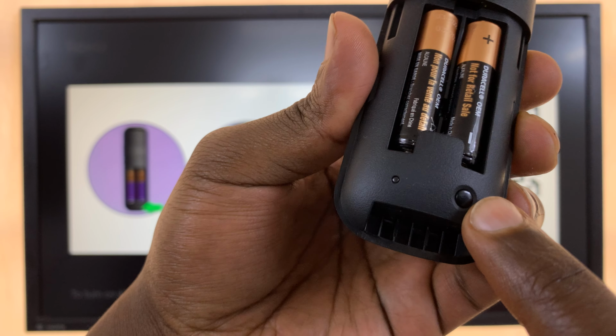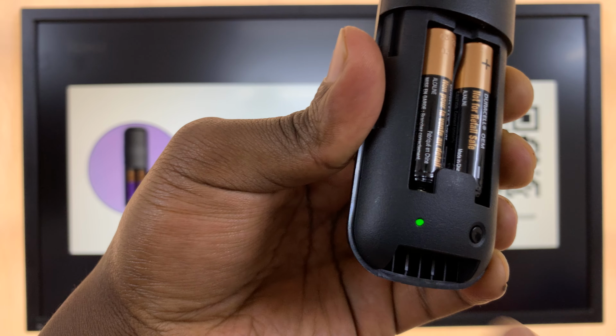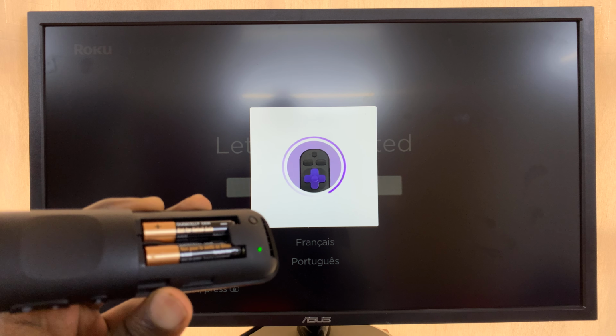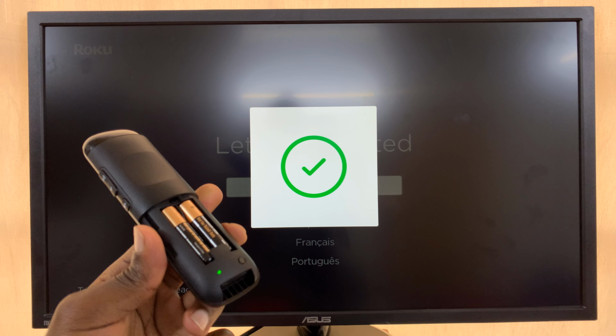So long press this button for about 5 seconds. So 1, 2, 3, 4, 5, and you should see that light blinking. And when it starts blinking, your Roku will detect it and it's gonna pair with the remote. There you go, simple as that.